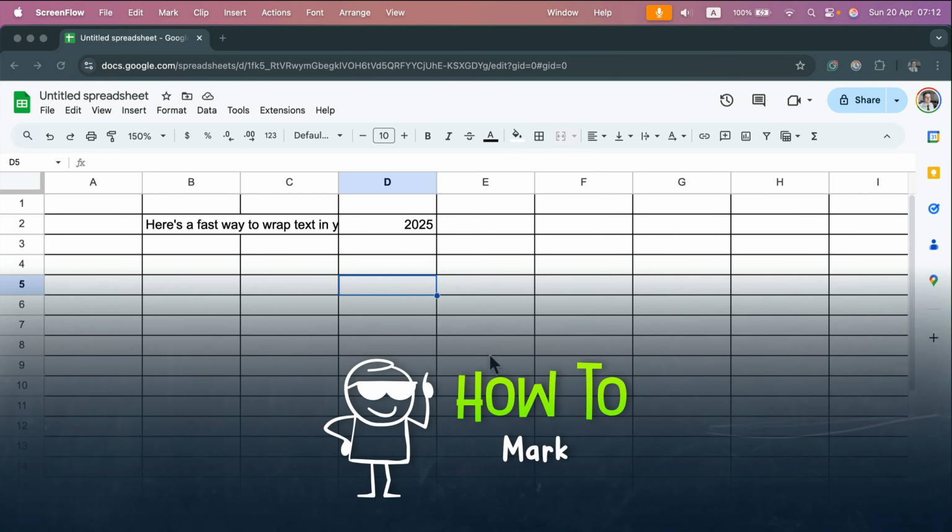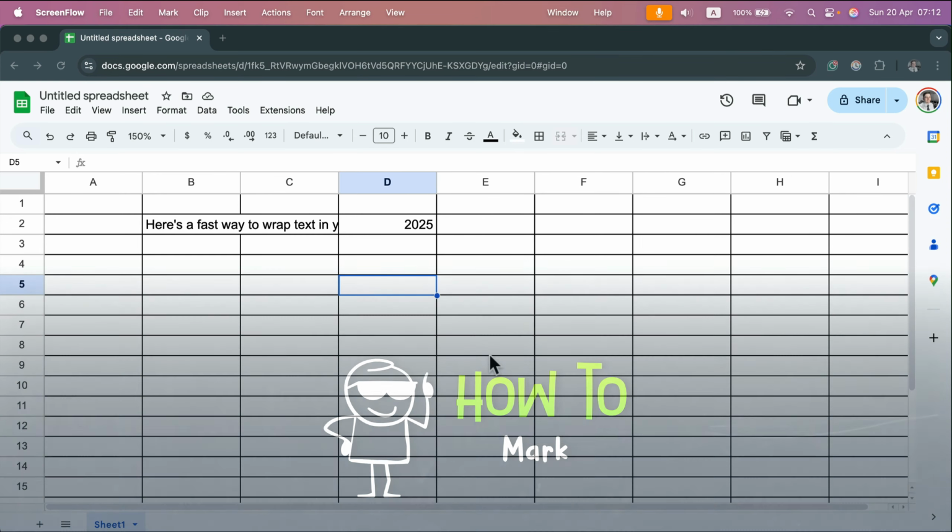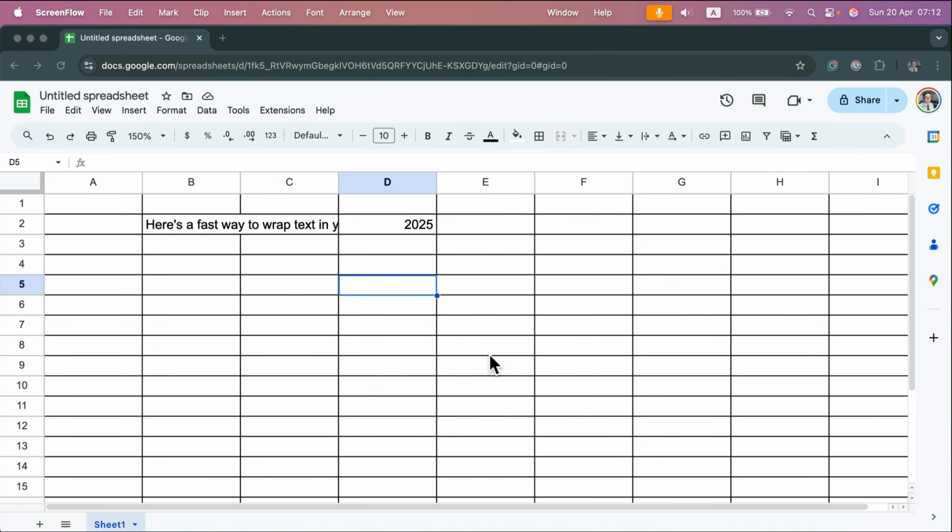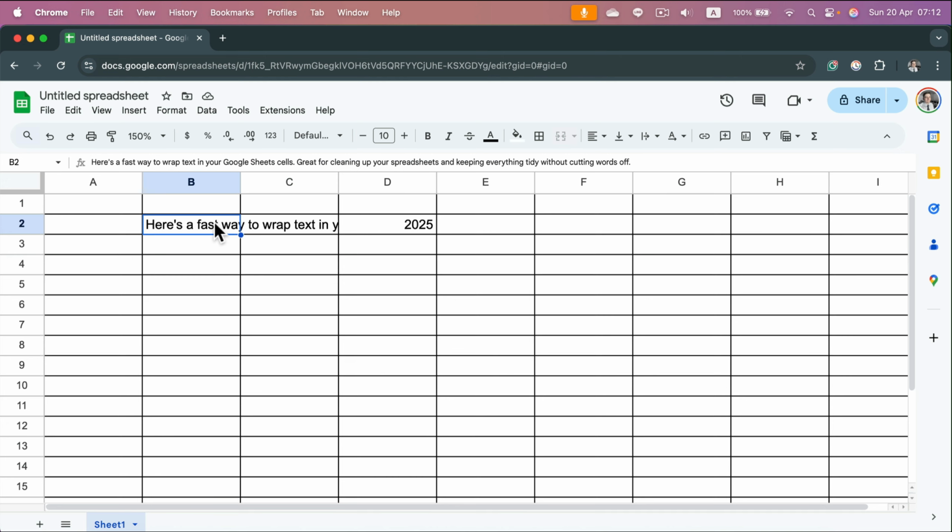How can we wrap text in Google Spreadsheet? So if your text is really long and cannot fit into a cell, by default, it will be set up into overflow mode. Means if there's a free cell next to it, the text will continue, like in this cell here. Actually, there's nothing in it. So the text from column B continues on, kind of overflow, but there is text in this column D. So this text is kind of cut off.